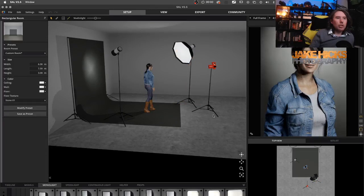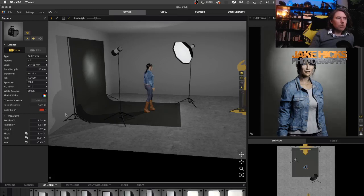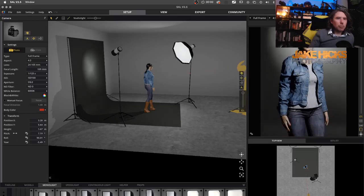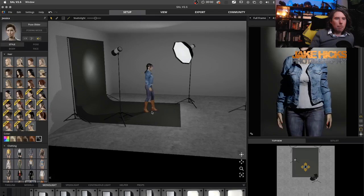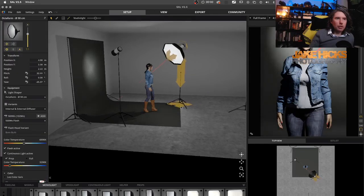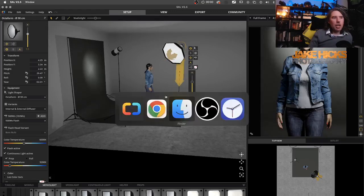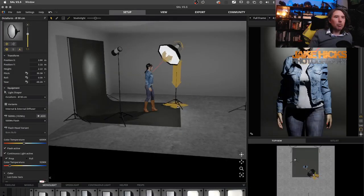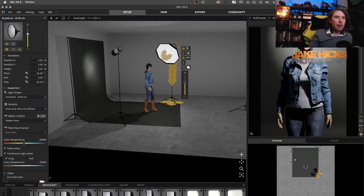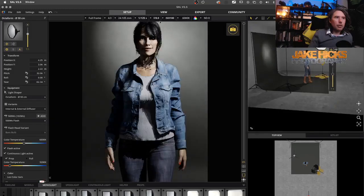So let's see. Let's say we got these heavy shadows on this side. So your shot is kind of head on like this, right? Her head, and then you've got this big diffused umbrella, which is creating almost a Rembrandt style light here. Just a little pocket under there. The only way that we do that is by bringing that light heavily around to one side, so we can see that we have that Rembrandt style there. Okay, but then we have this heavy shadow.